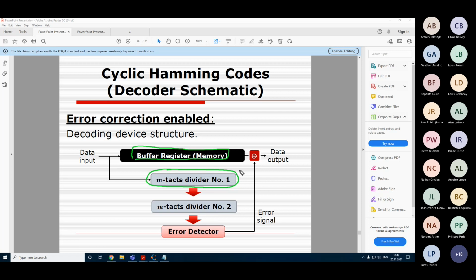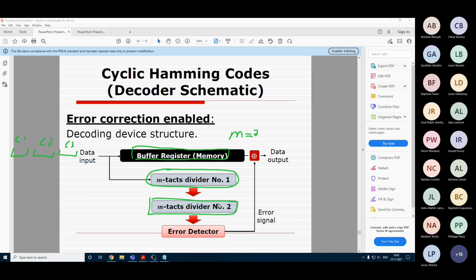However, it takes time to read this buffer register, basically m more time intervals to read all the data. In that time, the next code word will be arriving, for which we will need to perform the division. For that reason, we need a copy of this schematic, which will be capable of searching for the error position at the time when the first schematic starts processing the next code word. You need to realize that this is actually a communication system and data comes without interruption. So we have code word 1, code word 2, code word 3, and so forth, without stops.